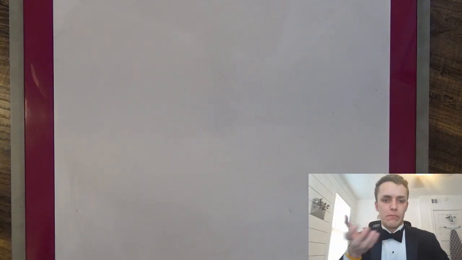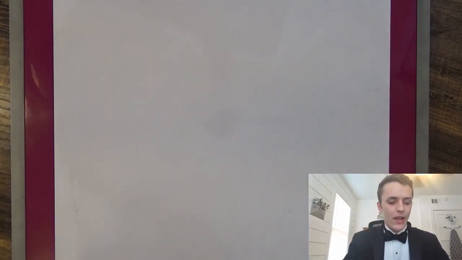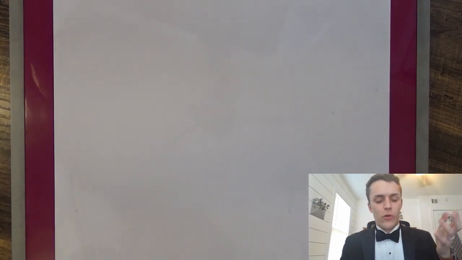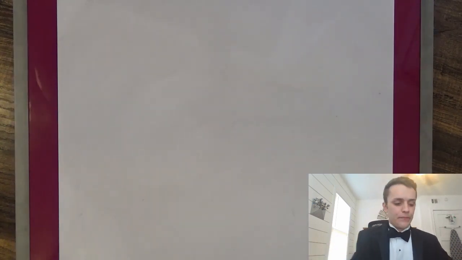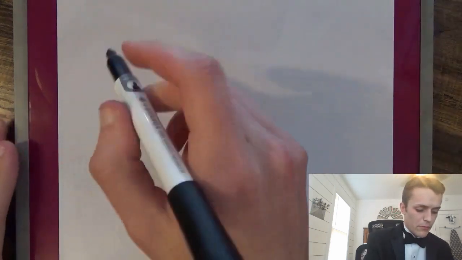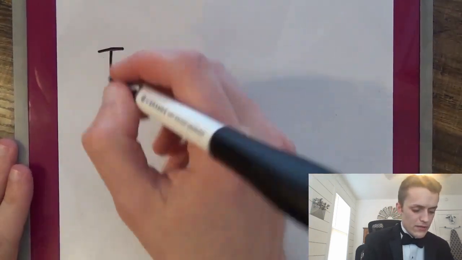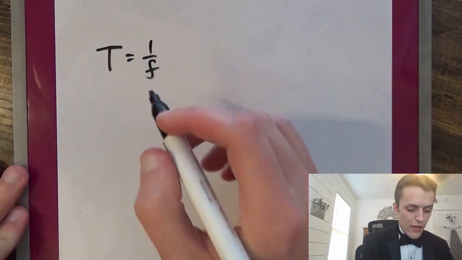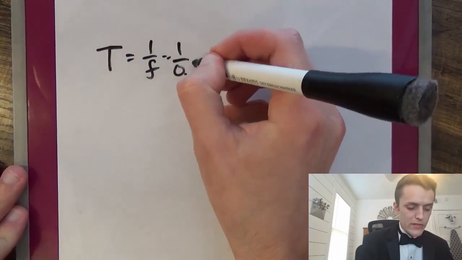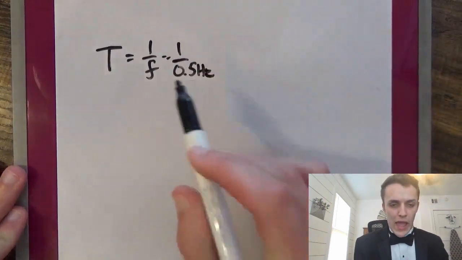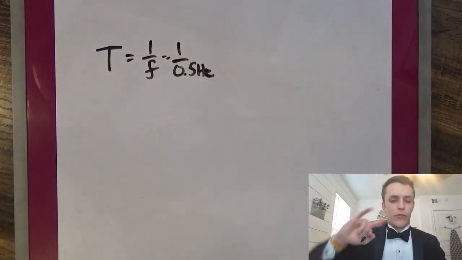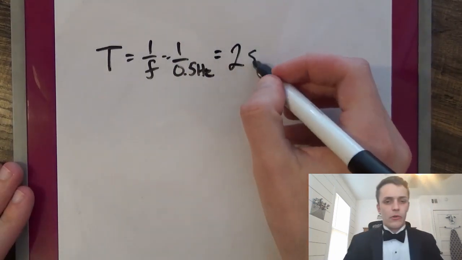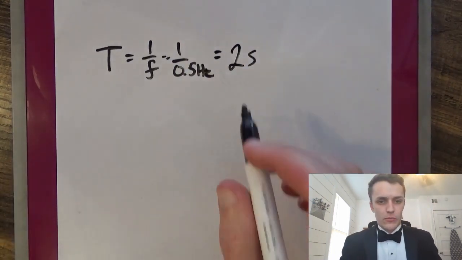Or you can convert it to period, which is what we've been working with. And I kind of do that in the process of saying what I said before. So I'm going to convert it to period. Period T is the inverse of frequency, right? 1 over frequency. So if we have 0.5 hertz as our frequency, remember 0.5 is 1/2. So 1 over 1/2, you're just flipping the 1/2, is 2 seconds for period.